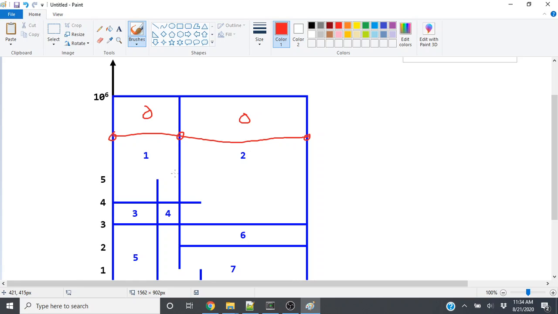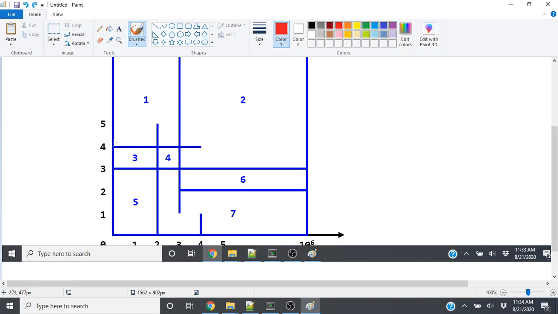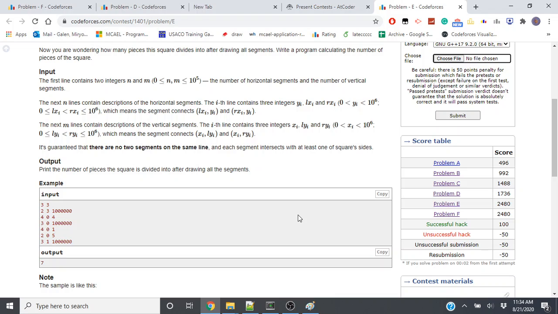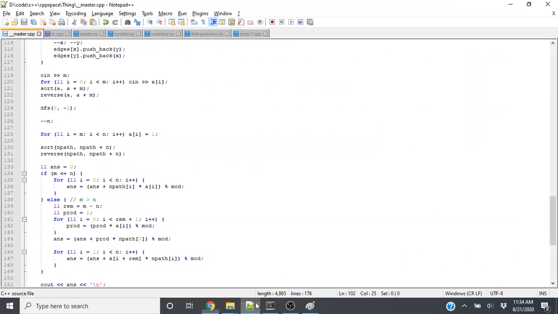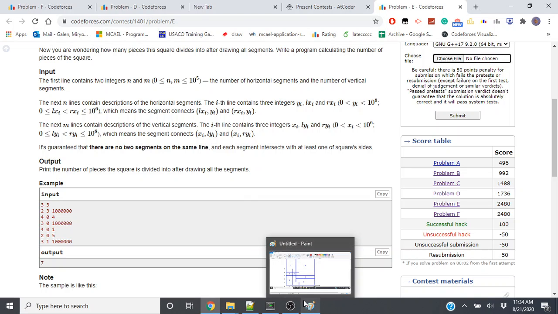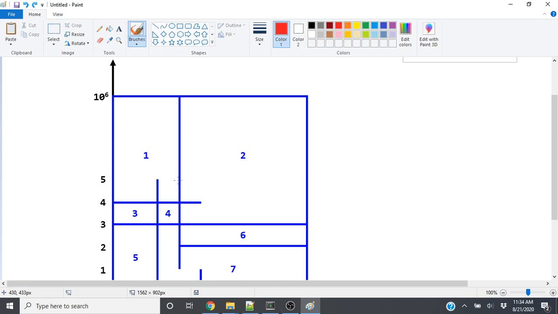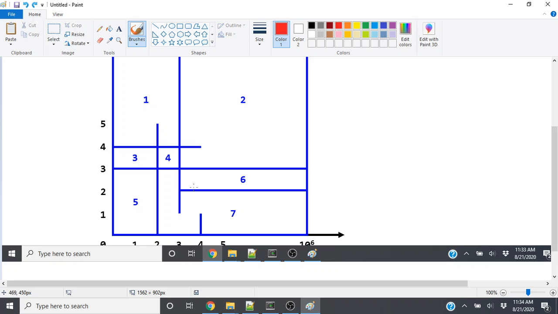Or it creates two more new groups. And I think because everything has to touch edges, this is always true. That is, either it'll create a new vertical group or a new horizontal group. No 2 segments on the same line. Wait, that's also interesting. So either we have one that goes up or we have one that goes down. Okay, that's kind of nice. So then, what do we do?